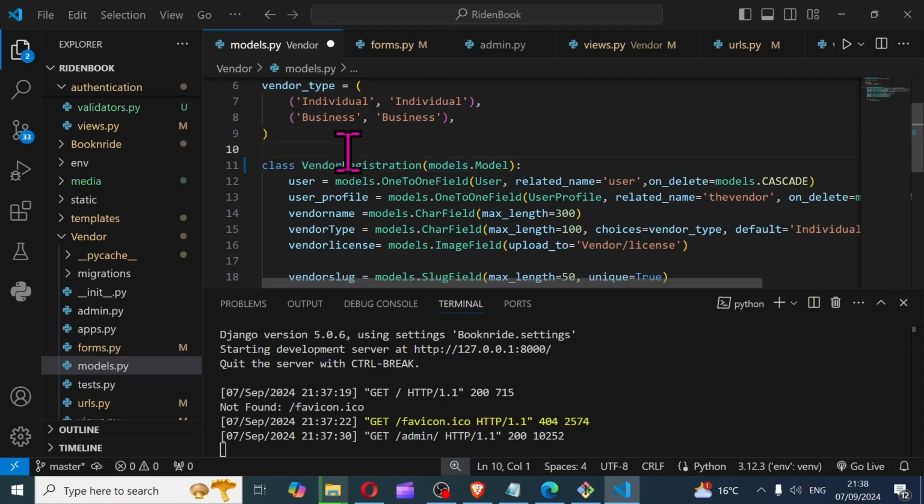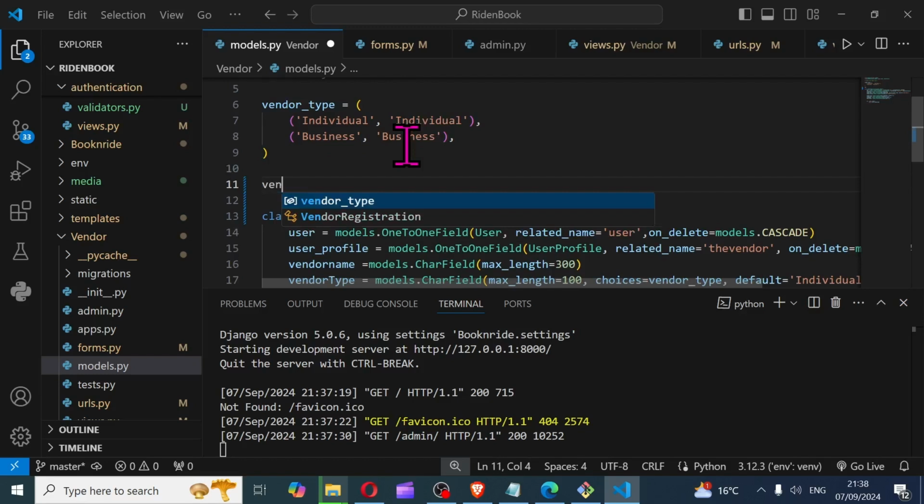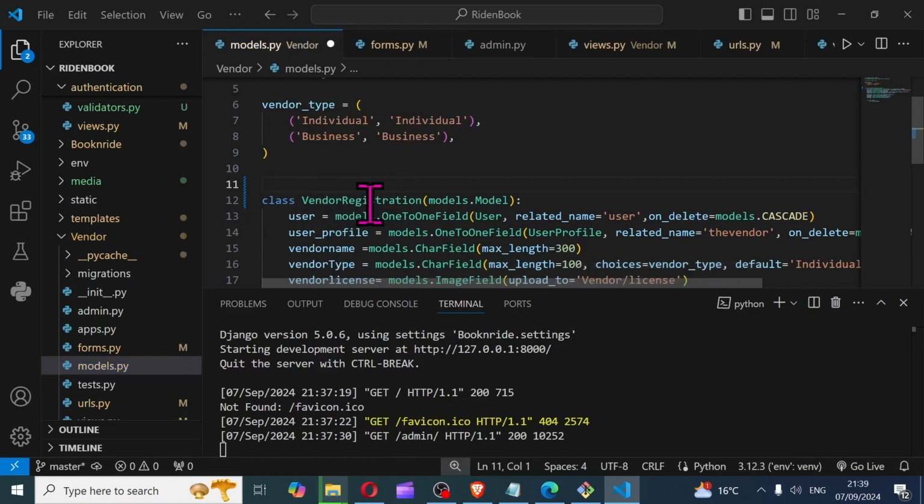Snake casing is small letters all through, while Pascal casing is first letter capital and each subsequent word capital. And then we have camel casing, where the first letter is small and the second word is capital, and if you have another one, capital again. This is an example of camel casing, but in this case we are using Pascal casing.